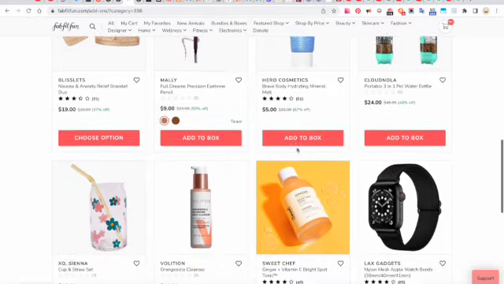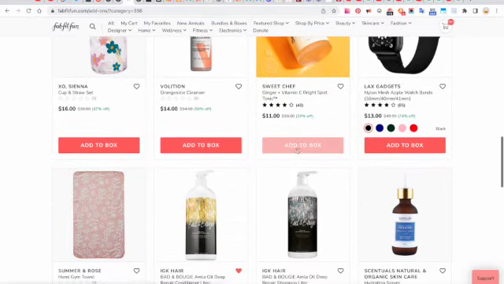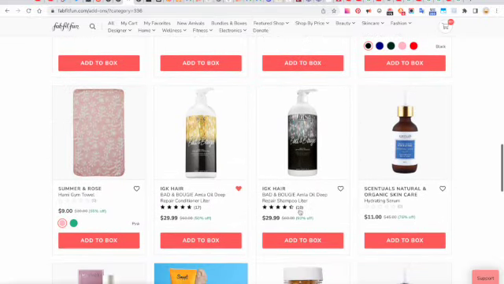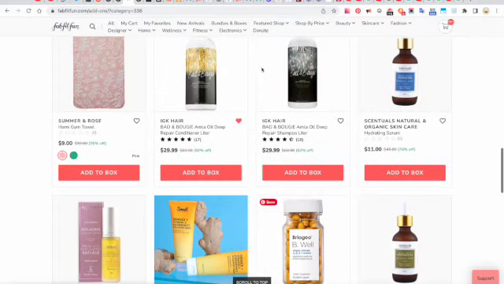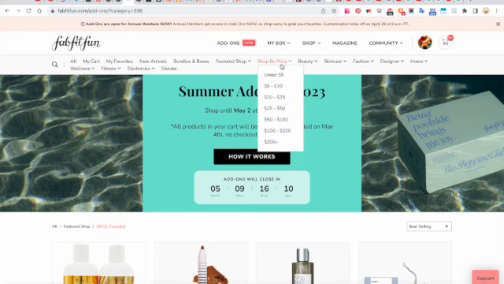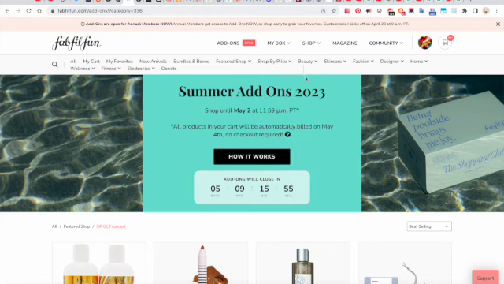I'm not going to scroll through everything right now, but that just gives you a sense of how discounted things are. This was $60 and now it's almost $30. So you can get some really good deals in here. Okay, so you can shop by price. If you have a specific price range, or you're trying to get something small, you can get something that's under $5 or any price range that you might be more interested in, and just look at items in that price range.